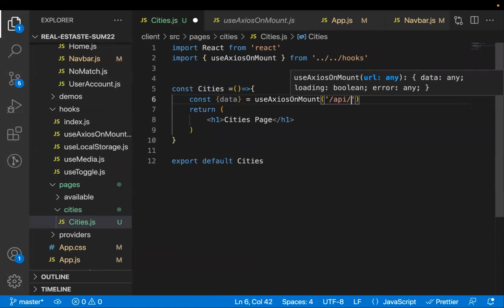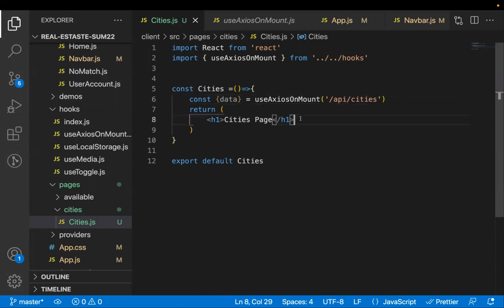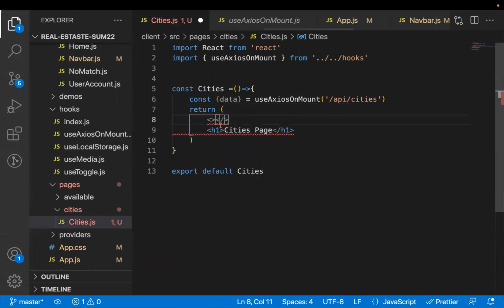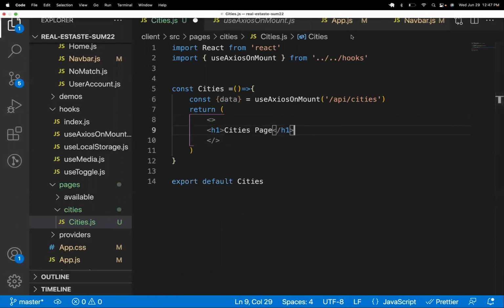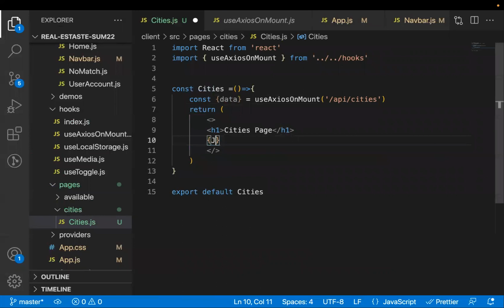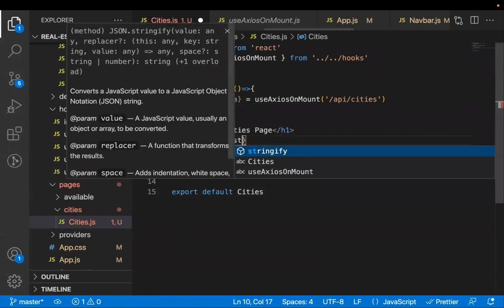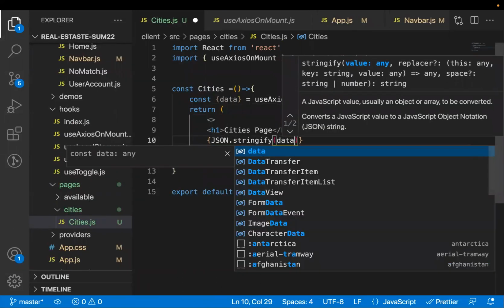I could get my data, and then I use my useAxiosOnMount. That goes to /api/cities, right? Let's just test this out. Let's call that data.